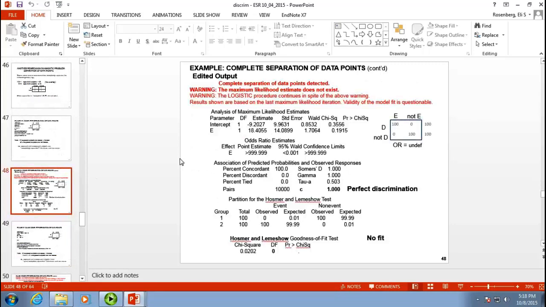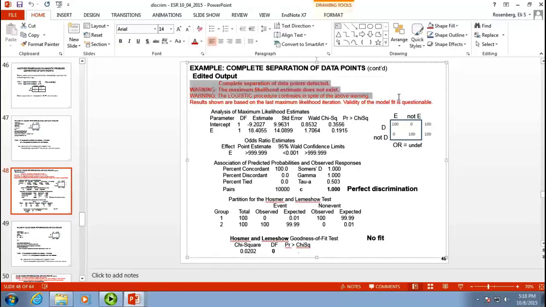Where is it? I think we have a warning in here. This. If you ever see this, it's because you have a covariate that perfectly predicts the outcome. Basically, it's kind of like collinearity, but collinearity was among the X variables, and now this is between your X's and your Y. If you think about it, you have a perfect prediction, the model blows up, and that's called complete separation of data points. In practice, this almost never happens. It's kind of weird that perfect discrimination would be bad, right? You want perfect, but too perfect actually will cause warnings and problems.